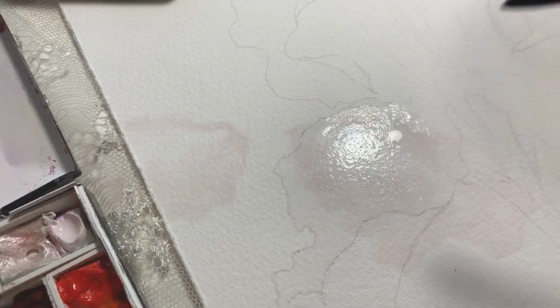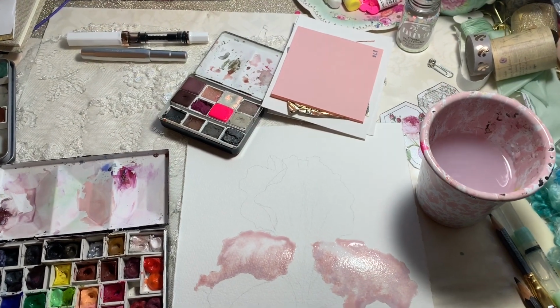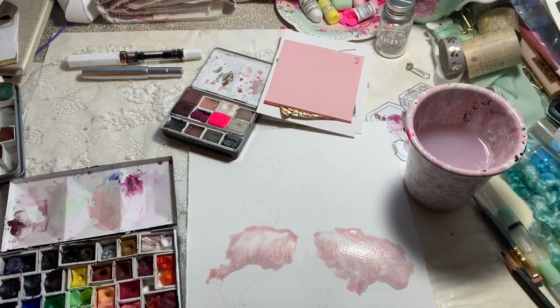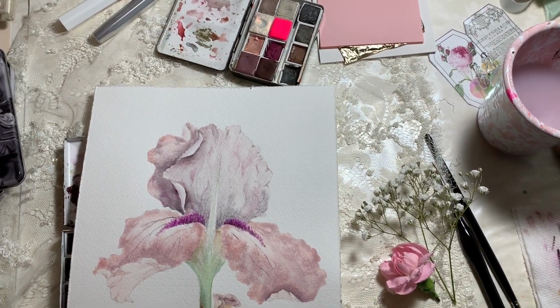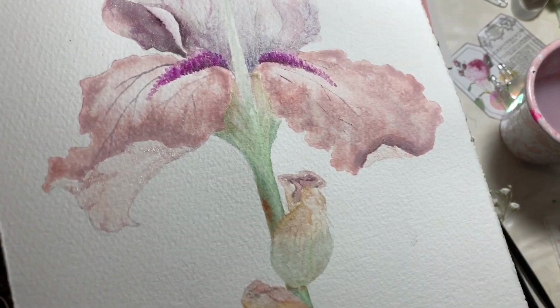Then I just have a few snippets here of little bits of what I was doing. I didn't really film the process because I was trying to concentrate. But something else interesting that I figured out is that if you wet the page, so I wet the page and then I put the watercolor on, I'll try and show you here. I don't know that I can get a good enough representation of it on camera.